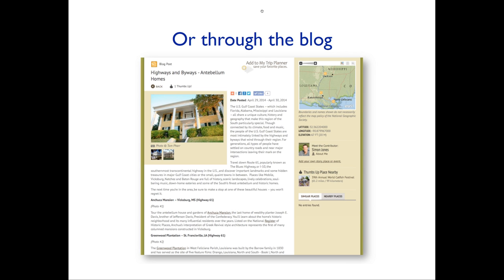If you have an event coming up — say, you're the Creole Nature Trail and you're going to have a birding festival in two weeks — you can take that same picture from your landing page, post it on the blog with text like 'Come visit our upcoming birding festival,' and it's in another distribution channel within the website. It's not just people finding your landing page; now you're part of the news. As we use new media and build more social media into these websites, some of the first things people will go to is a Facebook page or a blog post, even before they go to the map. Repurposing content we already have is really important.